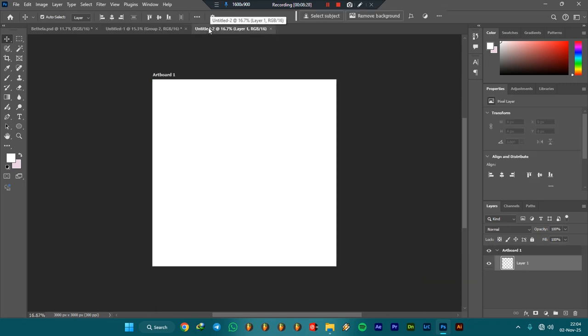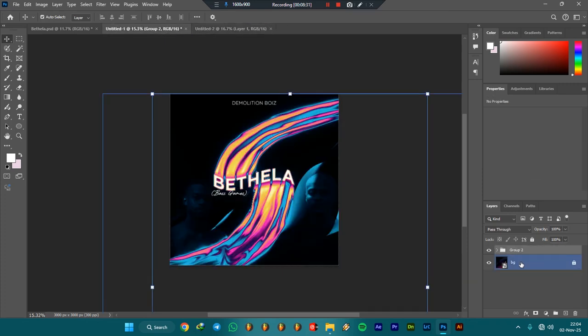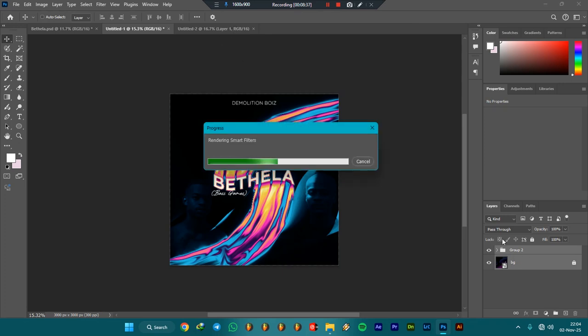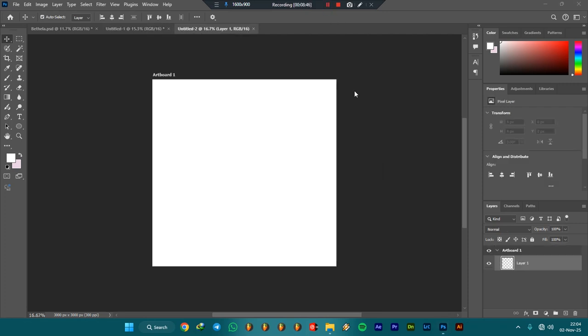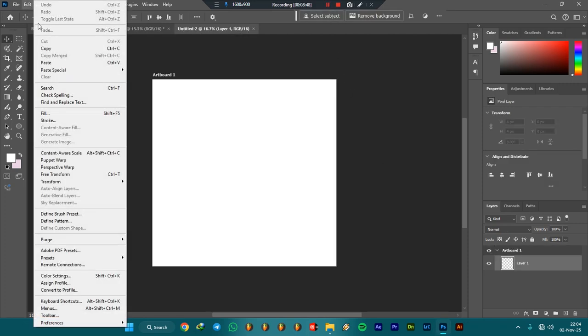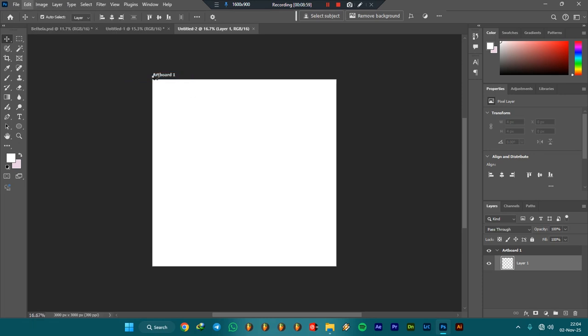Here you checked it. So this is what I do sometimes. I do struggle with it a lot. You can copy all of this and paste it here and save this new file. When you're pasting it, you have to press Shift plus Ctrl+V, or simply go to Edit, Paste Special, Paste in Place, so that it can fit as is.